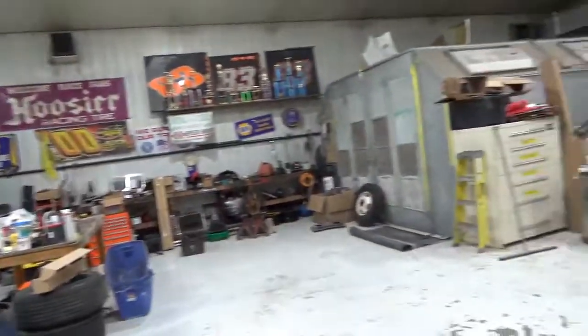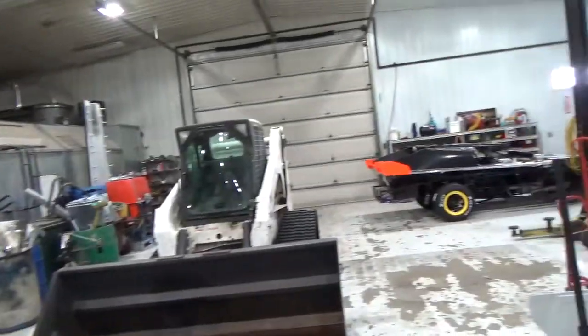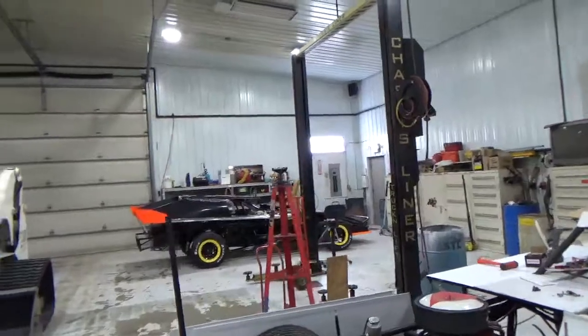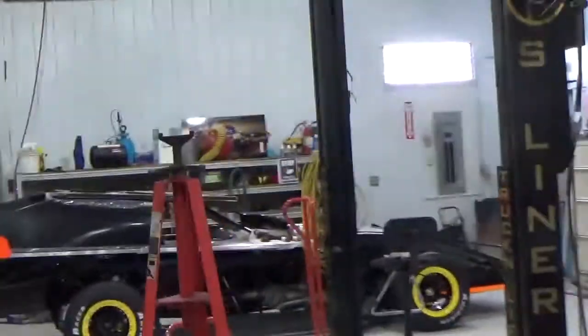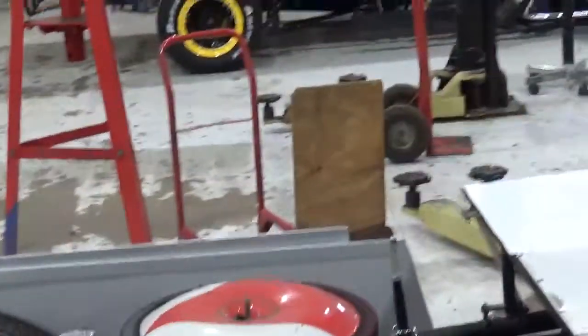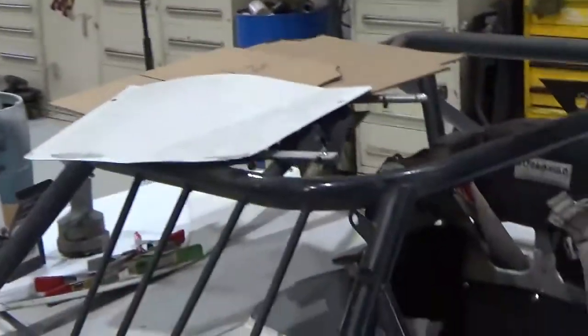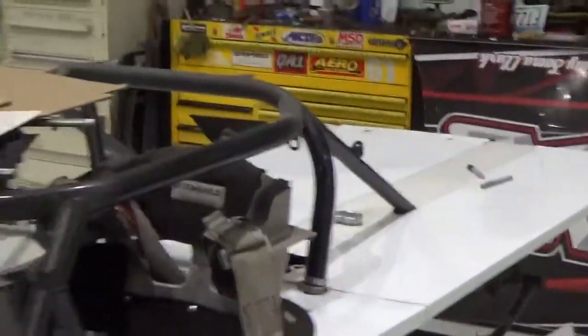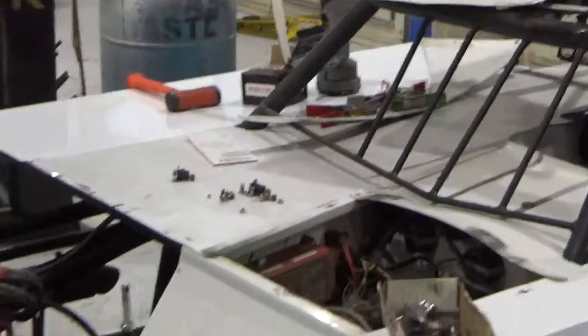Pretty quiet out here today. Got a bunch of snow. I think I told you that on the other video. I think we're going to work on a couple things today. Probably work on Tammy's A-mod a little bit. We had to replace a few pieces of decking and put a new body on it.